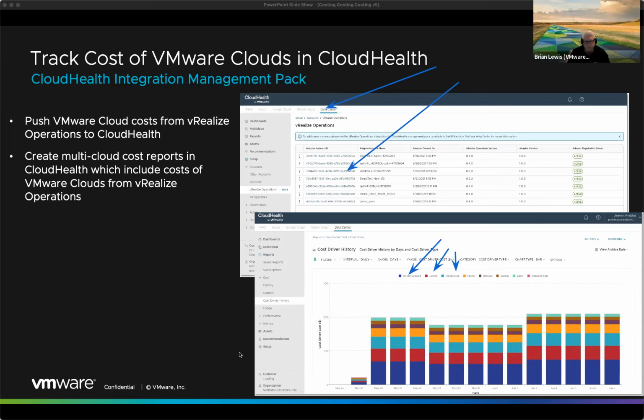On the left-hand side, we actually have this menu that goes down. I'll draw a little arrow going this direction. And this is all the options that you can do when you are highlighting one of the components at the top, such as AWS, Azure, or your data center. We have recommendations, asset metrics, usage reports, cost history reports, as well as multi-cloud reports, which are new in the product, which we'll talk about here in just a moment. Okay, so we'll move to the next slide here.